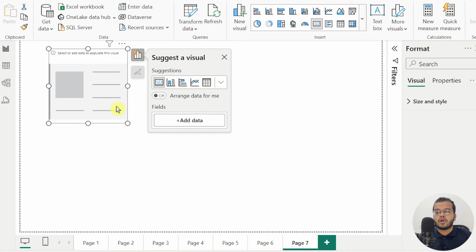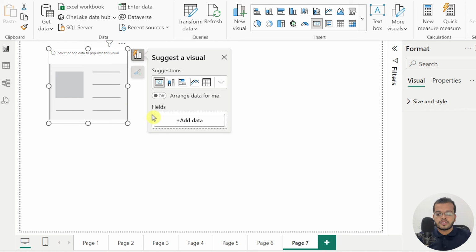So now let me walk you over various examples for this one. How many customers do I have? 100. How much sales have I got? 10 million. How much profit did I get? 8 million. Who is the first customer? Asif Hussain. Who is the last customer? Asif Hussain. So something like this. If you want to show only one value, specific value, specific key numbers, we go with the card chart.